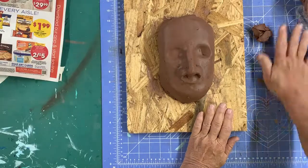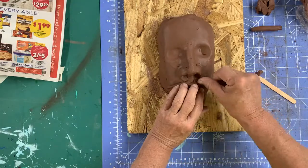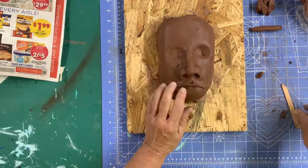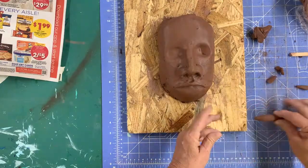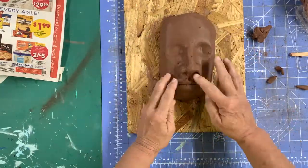For the lips, I rolled out two small coils with the top lip slightly narrower than the bottom lip. I took a divot out of the top coil for that dip under the nostrils. I blended downwards, leaving the bottom of the coil unblended so it will form the lip line. I added the bottom lip, then blended from the bottom only, leaving the middle line more defined.